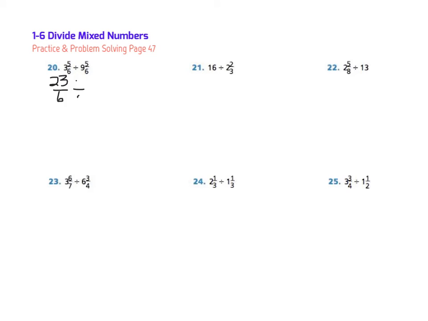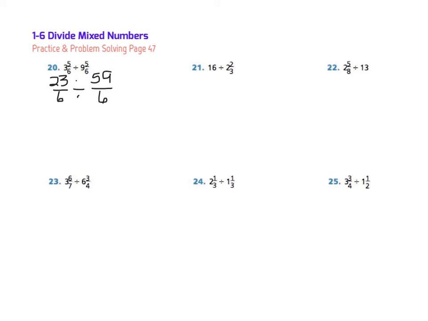Let's take a look at that second mixed number. 9 5/6. You keep the denominator. 9 5/6, well, that means 9 sets of 6. That's equal to 54. Plus the 5 extra from the numerator. 54 plus 5 is 59. Before we go on, let's go ahead and change all whole and mixed numbers to improper fractions. Then I want you to go back and solve each problem.